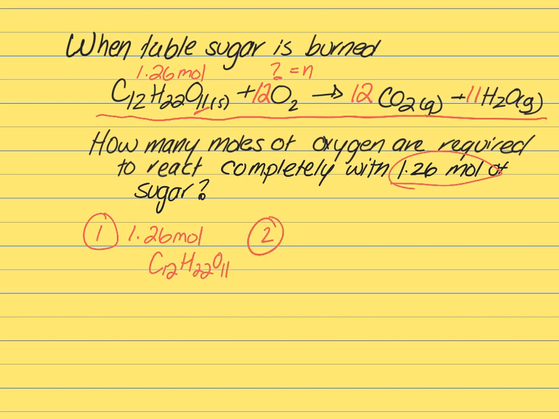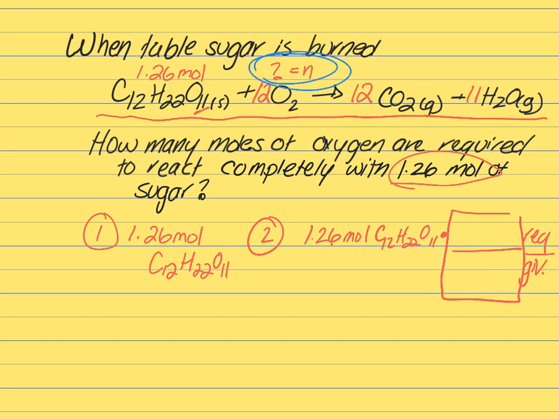The second step is to take the number of moles, and I'm going to write that it's the moles of the sugar, and you times it by something called the mole ratio. And the mole ratio is always required over given, is what we say. So required is the thing that you have the question mark for. So this thing up here that we had the question mark for. When I look here, I see that that is 12 moles of oxygen.